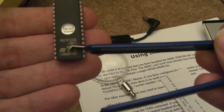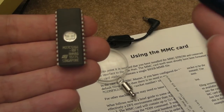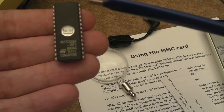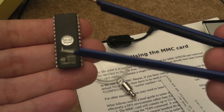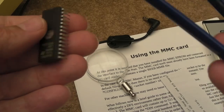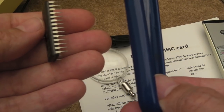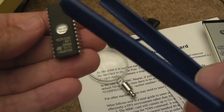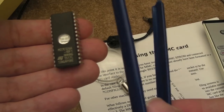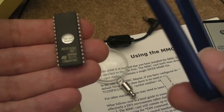I mean, is it too slow? It's marked -10 there. Bear in mind the Beeb's going to be accessing these at 2 MHz, I think, for the most part. So there is a question as to what's wrong. And I'm guessing it's the speed of this, maybe the slew or whatever. Maybe the data bus is not being disabled quick enough when the output enable is turned off, so it shouldn't be outputting and it still is for a cycle or something, or half a cycle, just long enough to maybe cause some sort of bus conflict.